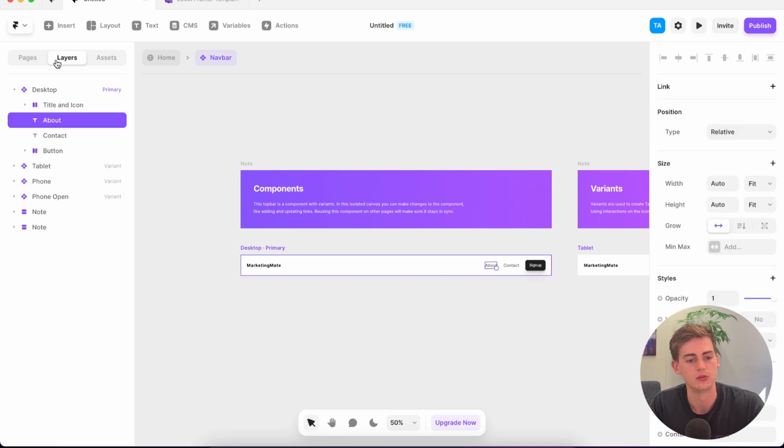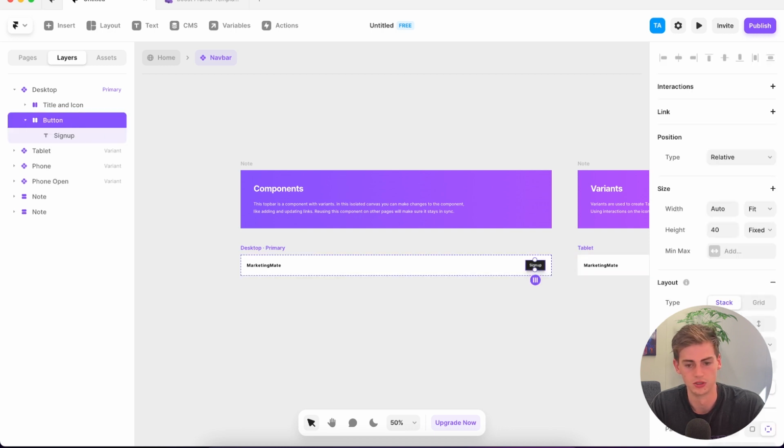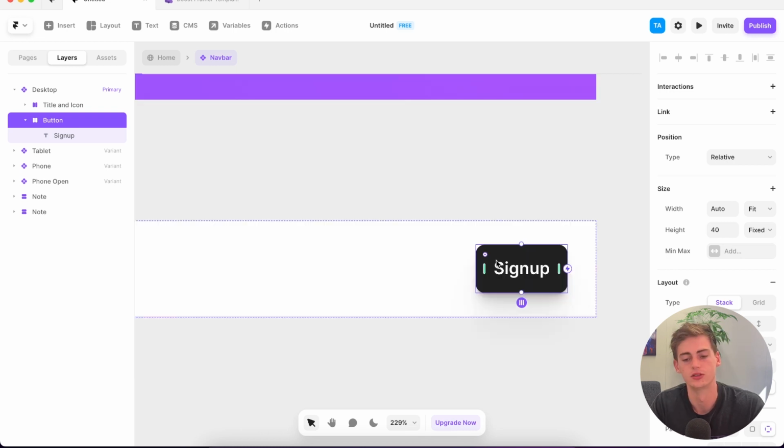And here you can see we're on the layer section right there. And now you can change the buttons that are here. For this website, I'm not going to use an about us page. I'm not going to use a contact page. I will just have a sign up page. So you can also change the button and anything from that. If you drag on this circle, for example, then you can round the corners or you can leave them completely square. I'm going to go with rounded corners.